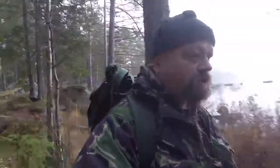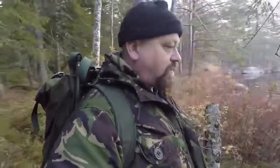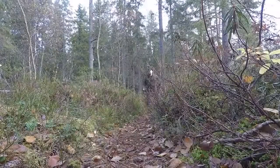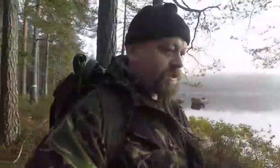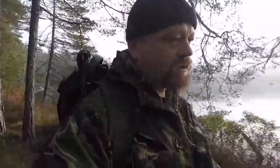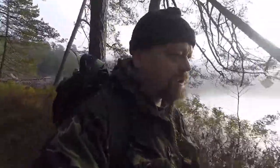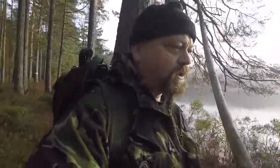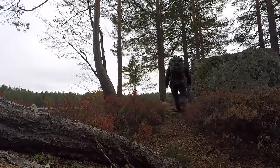And there were a lot of forest fires in Sweden this summer. But now there is no fire ban, and you are allowed to cook food or make your coffee again.